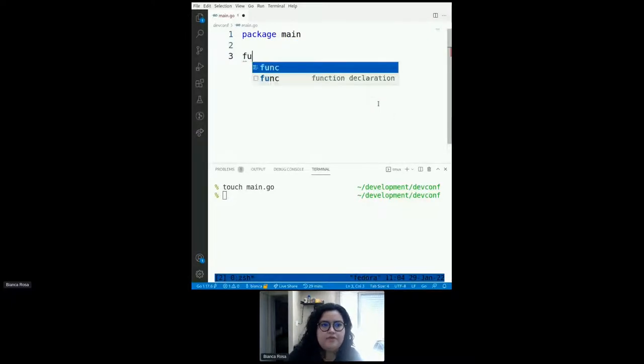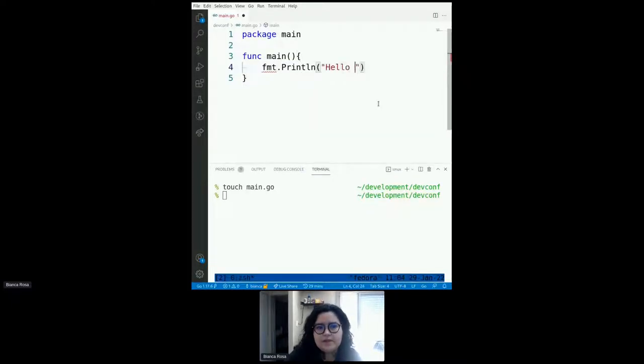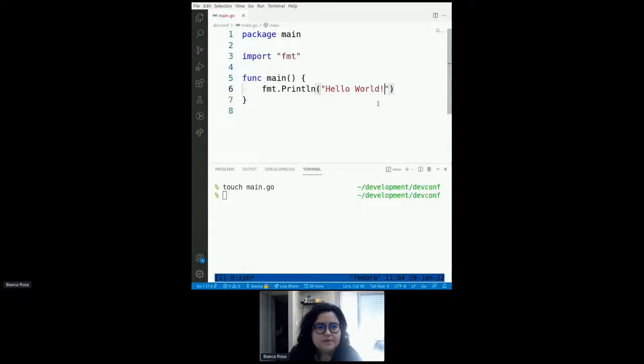We're going to create a function main. It's actually pretty simple. As a Python developer, I got pleasantly surprised when I first started working with Go, because it's actually pretty simple. You just need to declare your package, import the fmt package, and just do your hello world. There we go. So we have the first hello world running, which is super cool. And actually super simple. And going back to the presentation.